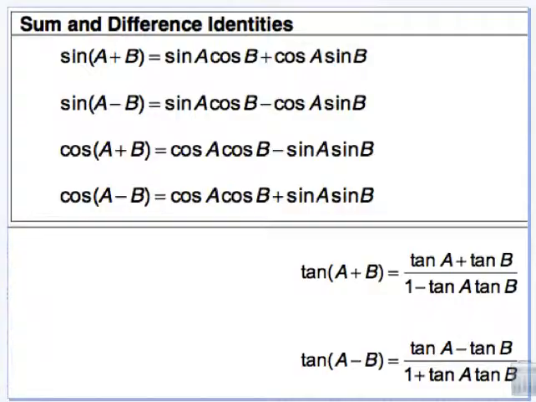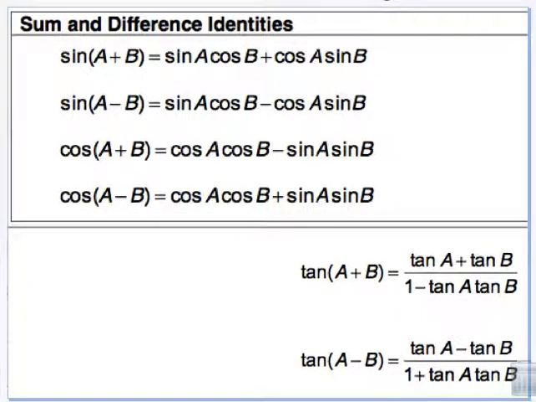Okay, so let's look at our sum and difference identities. These are on your green sheet with all your trig identities on it. It's on the front. I believe it's at the very bottom. Notice we only have sum and difference identities for the sine function, the cosine function, and the tangent function. We don't have to worry about cotangent, secant, or cosecant. Okay. Again, I don't expect you to memorize these. These are super crazy equations. Just know where to find them, and we're going to practice using these today.